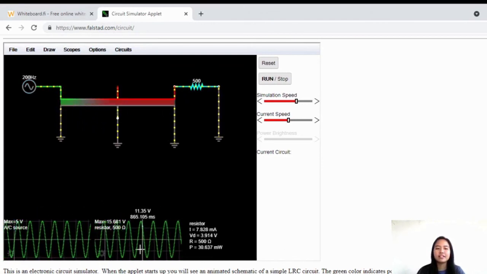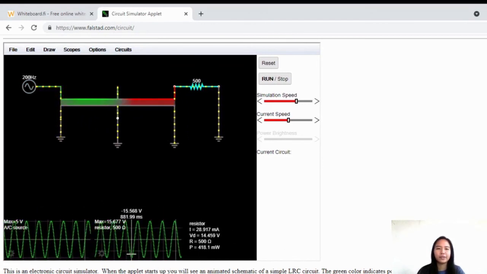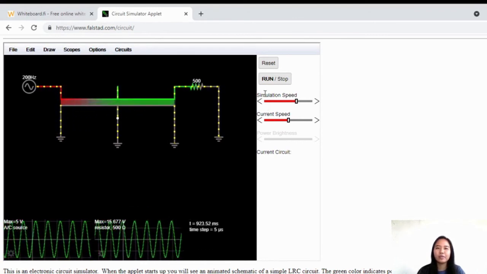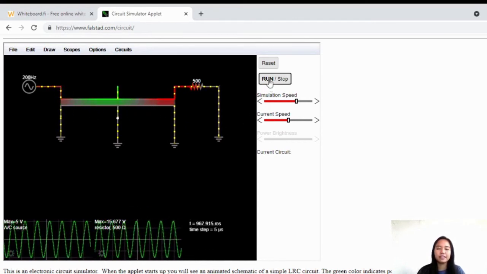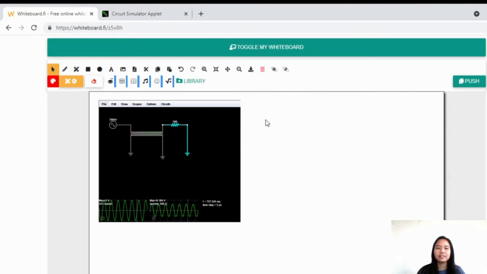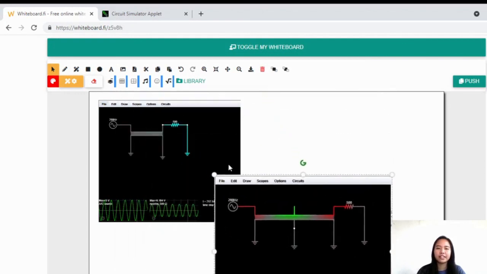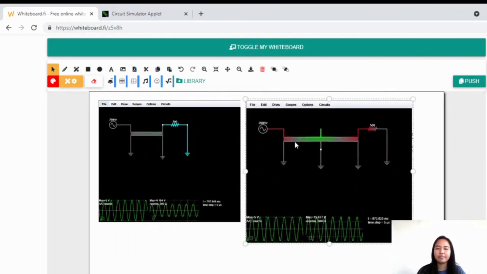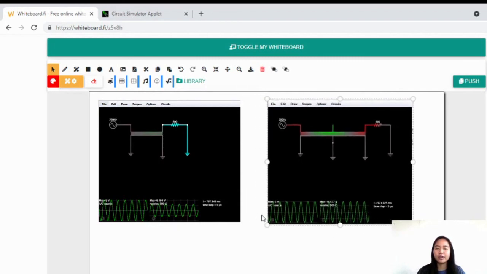As you can see, this is the resulting waveform of a matching network using a quarter wave transformer. I will stop this for a while and I will snip this so that we can compare to our first waveform. Here, this is the first circuit that I made for a mismatched network. And this is another circuit I made for a matching network using a quarter wave transformer.